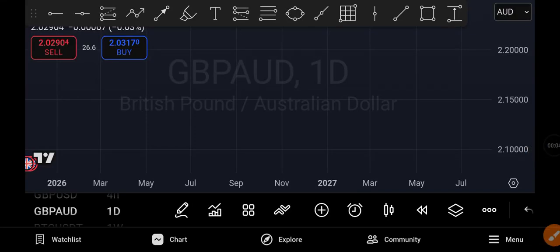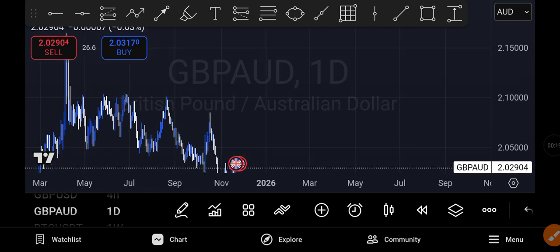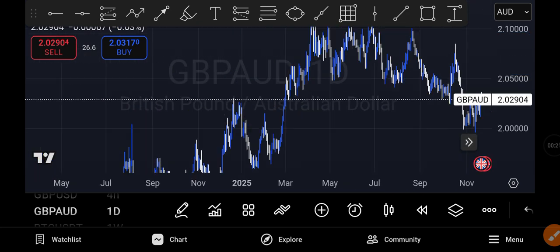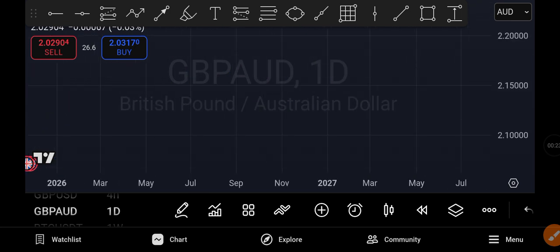A lot of you have heard about top-down analysis and don't know anything about it. So today I'm not only going to tell you about top-down analysis, but I'm going to show you an example. I'm going to walk you through top-down analysis. Okay, the first thing you need to understand are the different time frames.